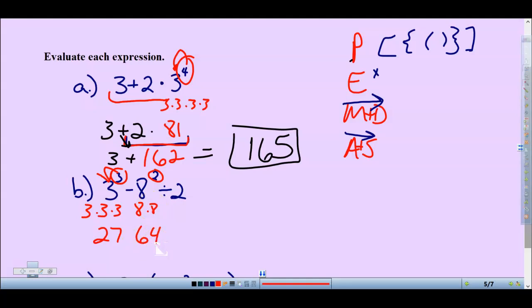Refrain from trying to multiply them. That's the most common mistake, is people wanting to tell me that 8 squared is equal to 16. No. That means there are 2 8s being multiplied together. So if you have to expand it, if you have to write it in that expanded form, do it. Everything that we haven't used, we're going to drop on down. So that subtraction sign in between those, we didn't do anything with it. We kind of ignored it. Nobody likes being ignored, so let's drop it down.